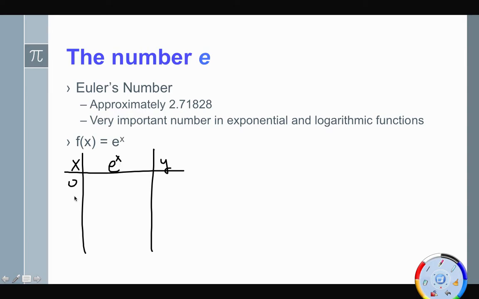So if we think about just negative 1, negative 2, 0, 1, and 2, as we always do, we're going to say e to the negative 2, e to the negative 1, e to the 0, e to the 1, e to the 2. Now, this is something we can't really do by hand with the exception of e to the 0, which we know is 1 because anything to the 0 power is 1. We know e to the first is just e, and we know e is 2.718.